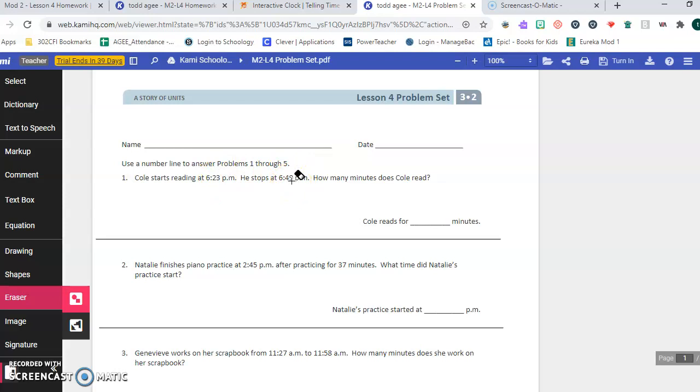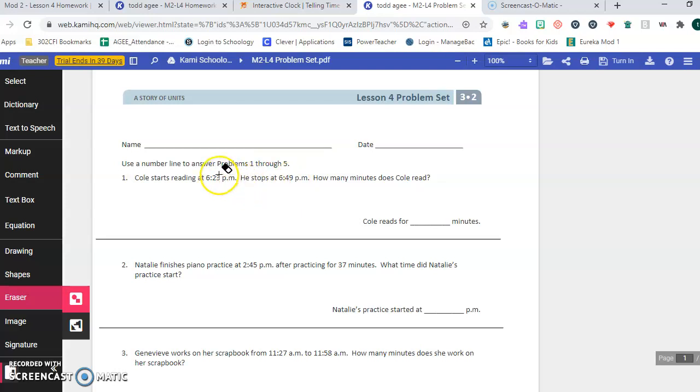So as you develop your thinking about how the minutes work as time passes, if you've got the start time and the end time to find out the elapsed time, or how long something takes, you take that start time, the minutes here, 23, and you subtract them from the ending time minutes, 49. But using the number line, it looks a little bit different.